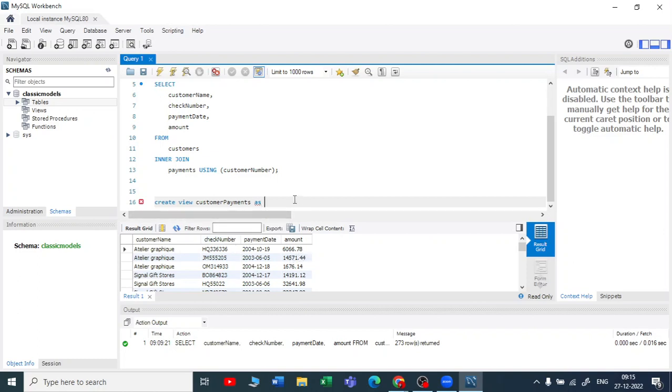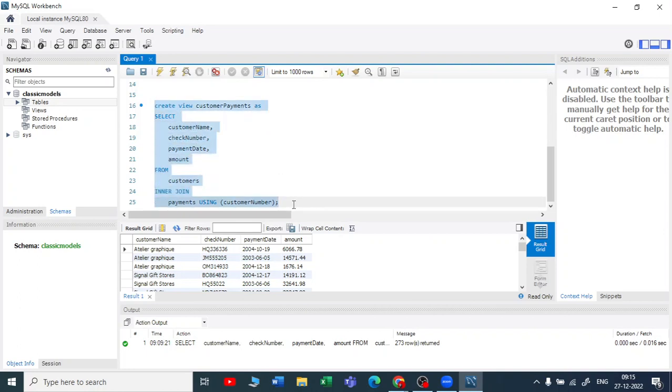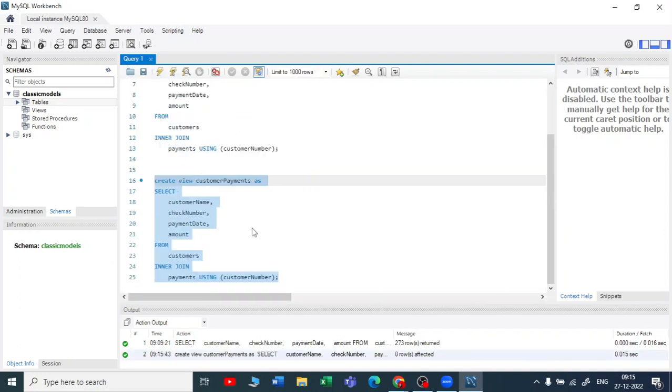As I'm using a select here, select customer and so on, I have copied this code. Let me do it again. Copy this and paste it here. You can see this will create a view now. I have to select all of these along with create view and execute this. Once you run this, you can see it has executed. But if you want to see the results here, we need to pull out this name. Now this is like your table, but this is a virtual table called a view.